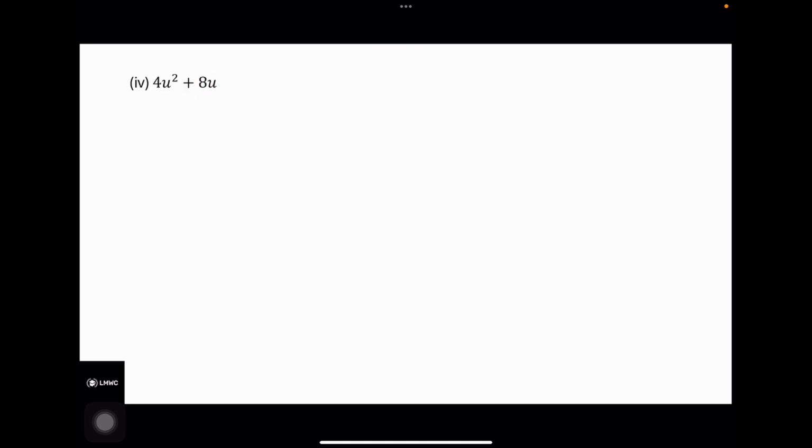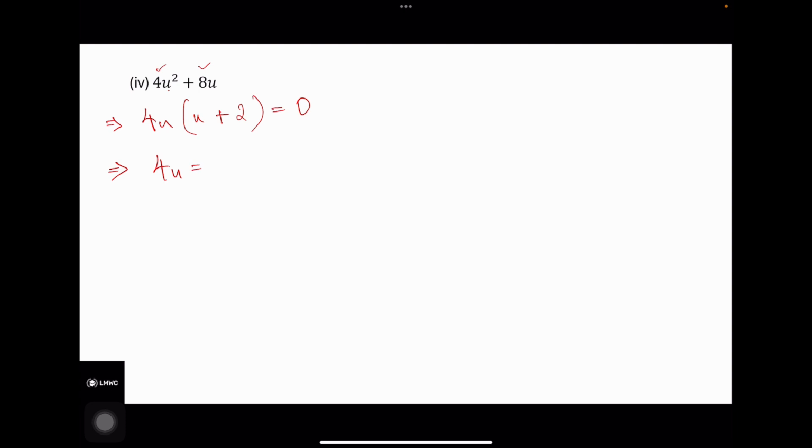So the fourth question, since we have only two terms, we will try to take the common from these two terms. And since 4 and 8 are multiple of 4, I can take the 4 as common. And since both have the variable u, I can take the u as common, which means our first common will be 4u. That 4u times u is 4u squared, plus 4 times 2 is 8. So u, there is only 1, so it's 1 time. So which is equals to 0. And we will split this up.